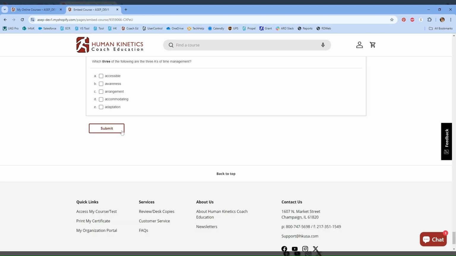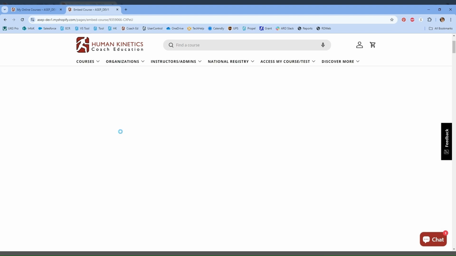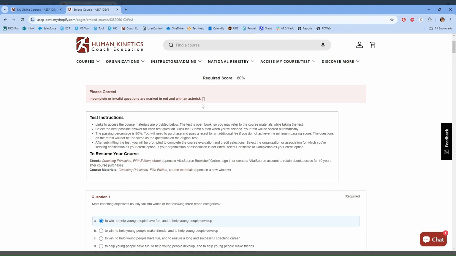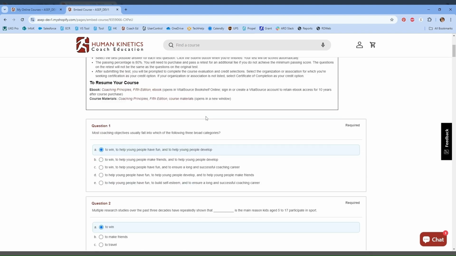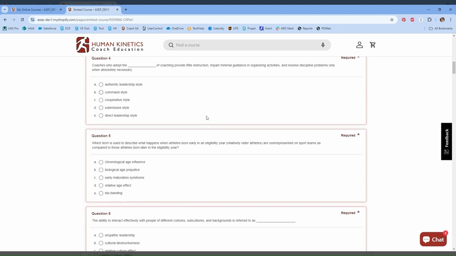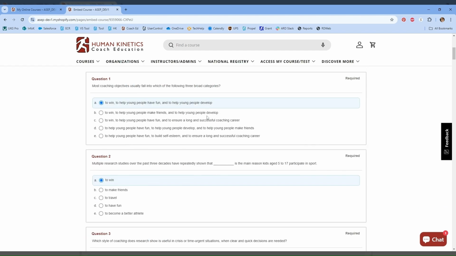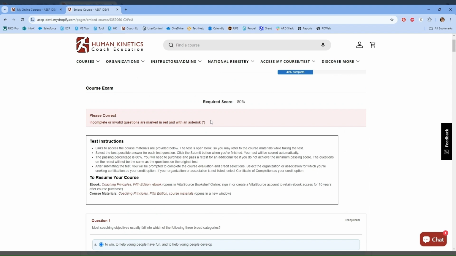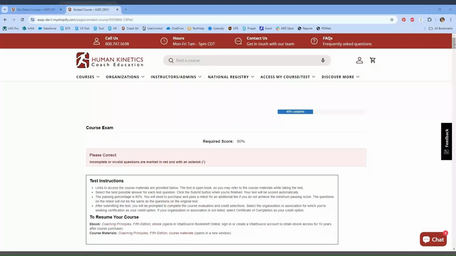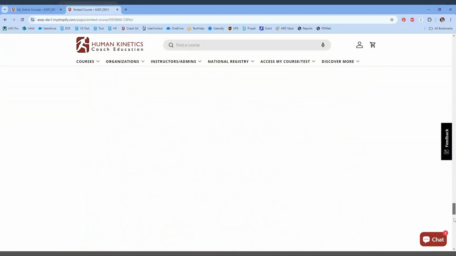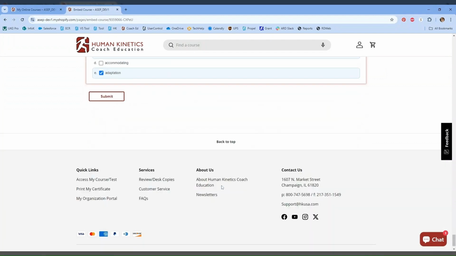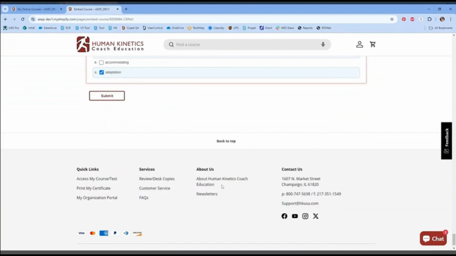There are 50 questions on the exam now, and you are required to select an answer for all 50 of them. So if they accidentally miss a question and they try to submit it, they'll see this message here that there are some questions that weren't answered, and then there will be an asterisk by each of those questions. I only answered 3, so the whole rest of the page is going to show, hey, it's required to answer this question.